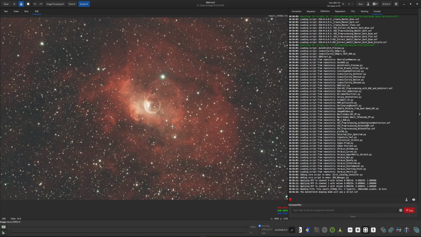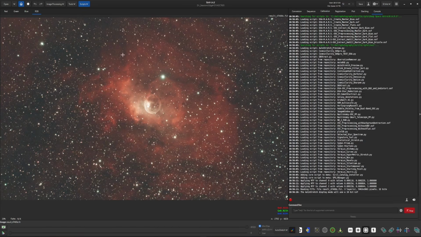I generally do my denoising when my data is still linear, but I could also do it after I've done my stretching. The one rule about that though, regardless of where you're going to use Prism, is make sure it is before you do any kind of deconvolution or sharpening, anything along those lines. You don't want to sharpen or deconvolve your image and then run Prism, because it'll just really make things over sharpen once Prism is done analyzing the noise and the signal in your image and giving you your final result. So no sharpening or deconvolution before running Prism and you'll be good to go. You can do sharpening and deconvolution after you use Prism, that's fine, just don't do it before.